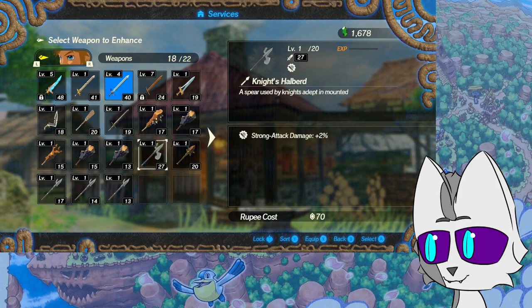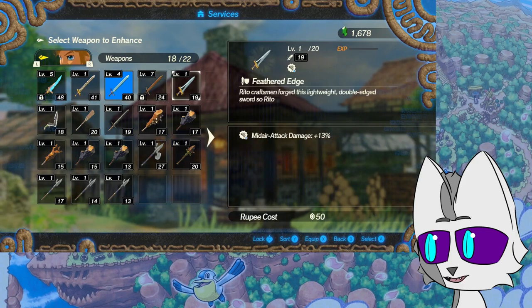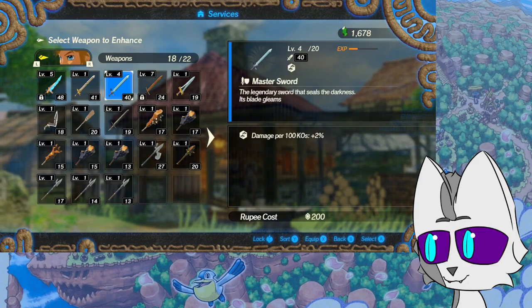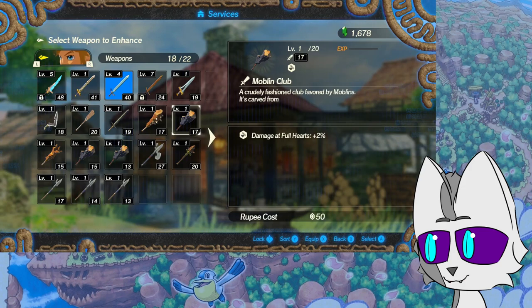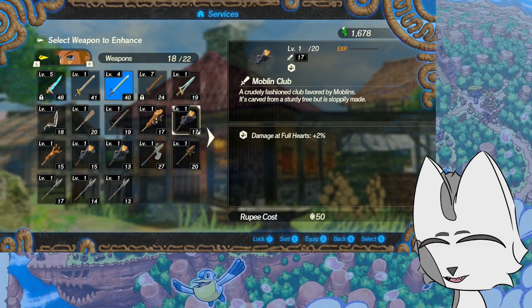But it doesn't look like there are any emblems that I really want to throw onto the Master Sword. I can only presume that later on we're gonna have the ability to fine-tune emblems, and maybe even swap stuff for a hefty rupee cost. But that's probably far in the future, and there doesn't seem to be any other damage per 100 KOs up, or any other... I'm just gonna call it an octagon, because it's simple, even though it's not an octagon. Other octagon emblems.